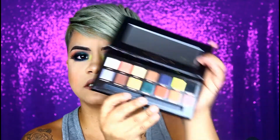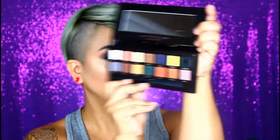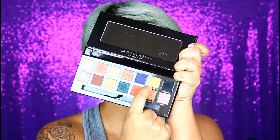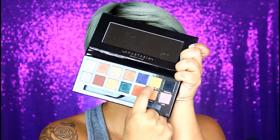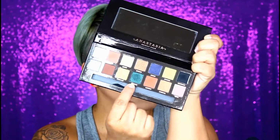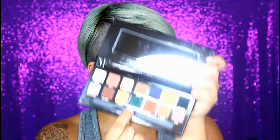Look, overall, I love the palette. It is super pigmented, like the other two palettes. I think the combination of the colors is great, especially this shade right here. I think on camera it looks a little bit different, more yellow, but it's like a matte neon green. It is amazing, that shade. It is so pretty. Also, this one right here was the shade that I used for my lid. Super pigmented. I think the whole palette is great.